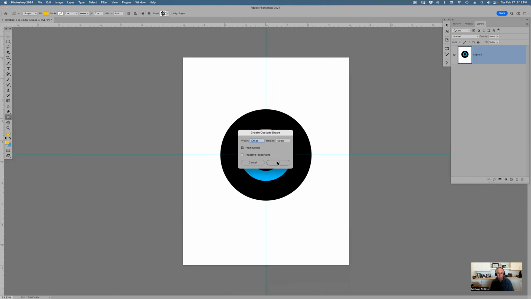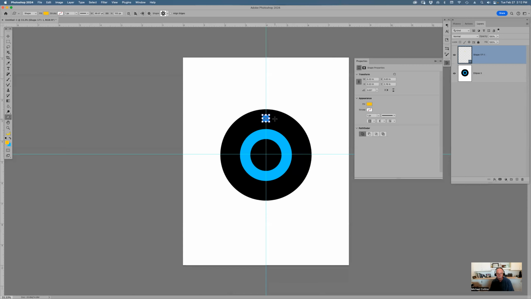From the center, okay. So I centered it, and now I have an image that is right smack there where I want it. Well, I want to make multiples of this go around the circle. So what I'll do is a Command or Control T to free transform, go up to the top toolbar. Right next to the 100% is your degree measurement, and I'm going to say 20 degrees.